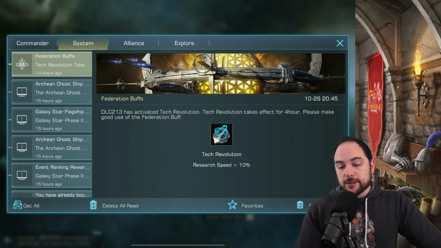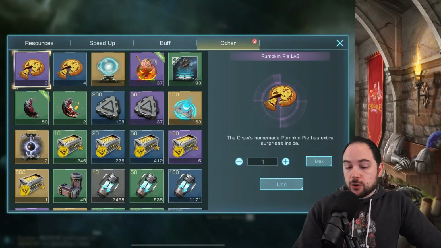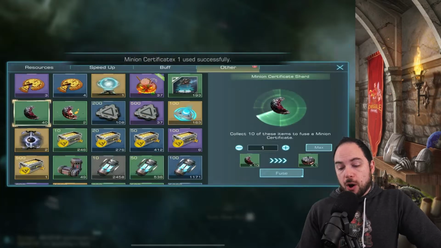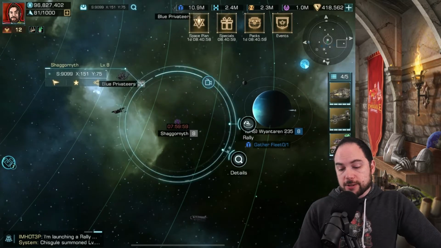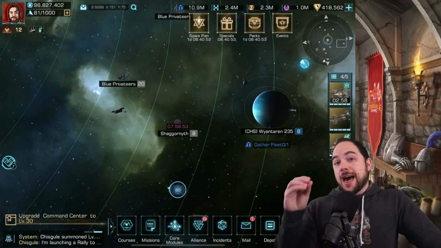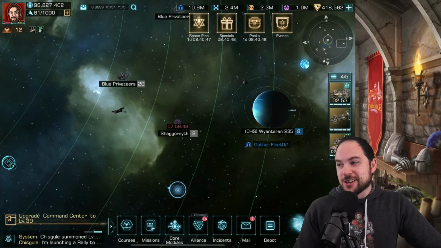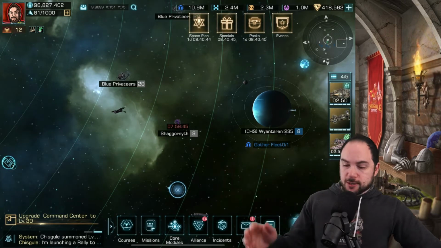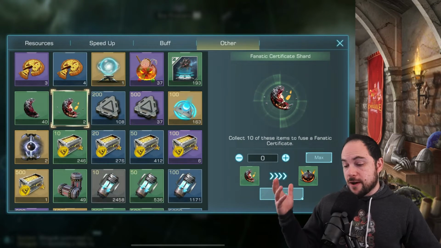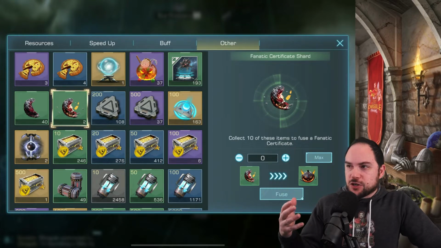So when you collect enough minion certificate shards, you can go to the other section of your inventory and you can fuse them. Fusing them will summon a boss when you use the item. There it is. When I rally this, there will be a reward. And that reward you're going to use to summon the next tier of boss. Okay, so you'll fight this dude, you'll get some rewards, and you'll use the extra tier of item that you get here, the Fanatic Certificate Shards, to summon the next level of boss, which then gives you the crystal balls.